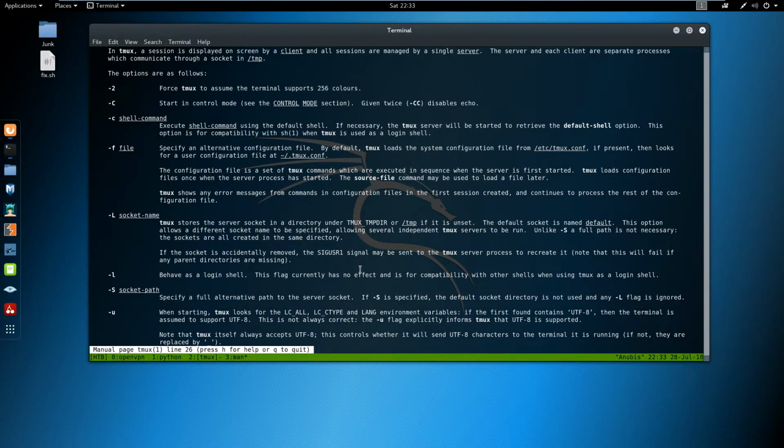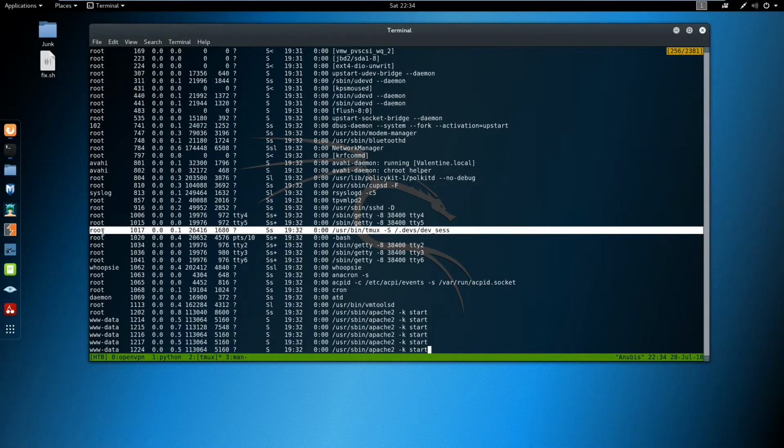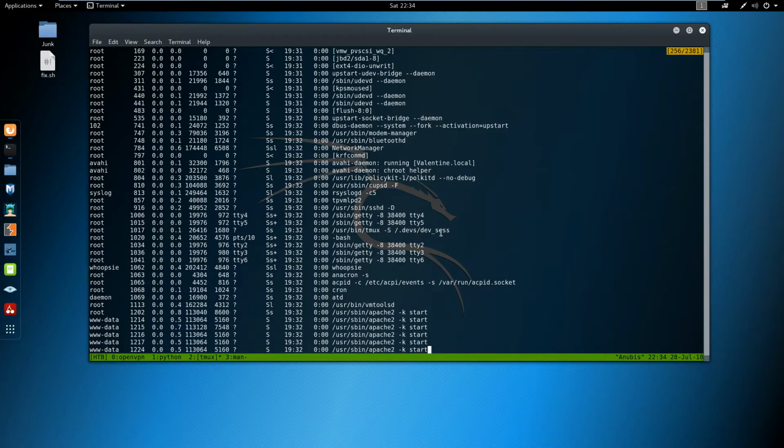So what it does is open up a server socket so that a specific user, in this case a root user, could start up a tmux socket in this location. They called it dev sesh. When somebody else needs to get into that session, either to use those credentials or go into that particular folder, whatever the case may be, they can just attach themselves to the session, and then they are that user running that session. So presumably this root user has left this open either intentionally or unintentionally. Obviously it's not a good idea to leave a root level tmux session open, especially on such an outdated server. So let's take advantage of that.